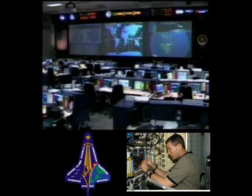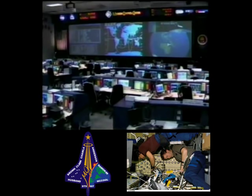Propulsion officer here reports that dump of propellant through the forward reaction control system jets on Columbia is in progress, going as planned. The crew also soon will start the two remaining auxiliary power units on board, those two generators that will join a third that was started prior to the engine firing that began the shuttle's descent to generate power for the shuttle's hydraulic systems during the entry and landing.